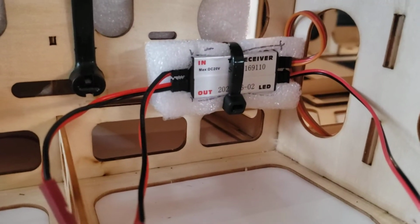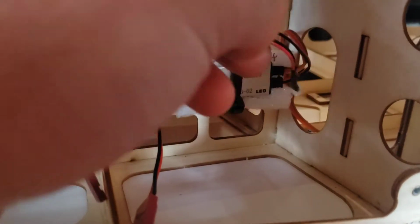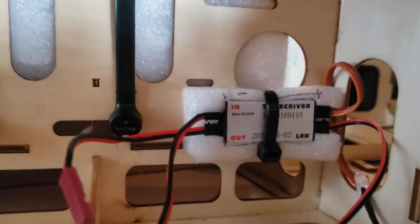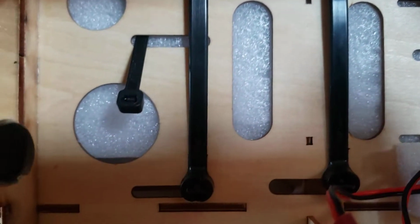I just mounted the OptiKill, that's where it's going to go. The LED for the ignition on is just going to go up, and I'm going to put it into the bulkhead where the firewall is, so you'll just have to look in the canopy to see if the ignition's on. I just got the zip tie in place for the ignition. The ignition will sit in there.